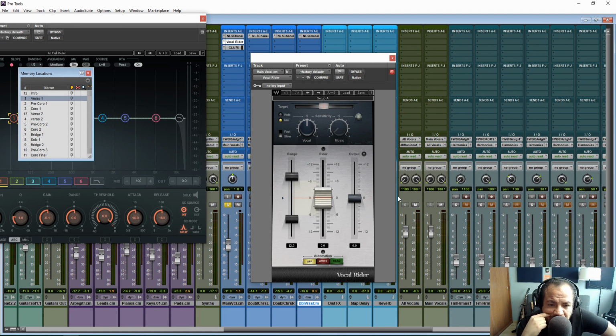You can also sidechain the music out bus or the all music bus of your song. If the volume of your music goes down, then it lowers the volume of your vocals, and if it increases, it adjusts the vocal accordingly. But I'm not going to do that because I like to automate the master fader in the end. But for now, I'm going to use this one just to see how it works.